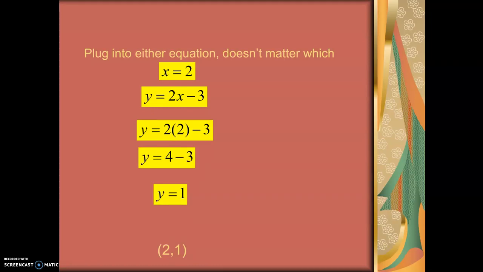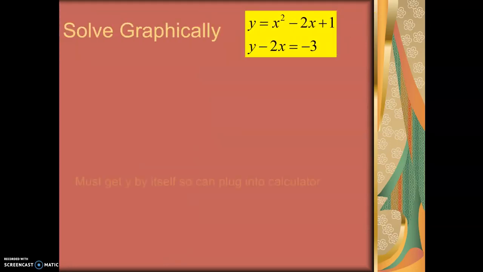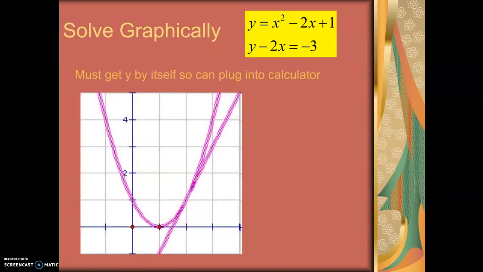So there's only one intersection point, so that must mean that the parabola and line are tangent. Okay, and I'm going to show that here graphically. If I were to graph the parabola and the line by hand or cheating and using a calculator, you could see that the intersection point is right here, and that's that same point, which is 2, 1.